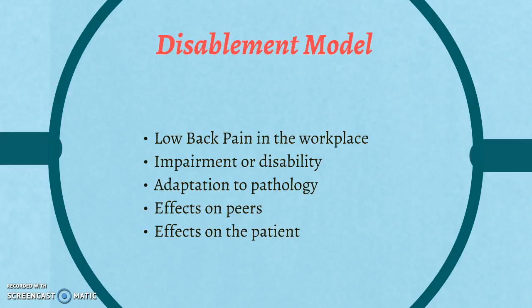Are they enjoying their job? Are they struggling? Do they have impairments? Do they need to be more protected than what they are right now? And can you provide the necessary care for that patient to make sure that they can do their job safely? So the disablement model can help to assess all of the aspects of the pathology that the patient is experiencing.